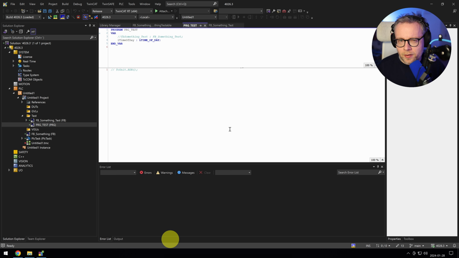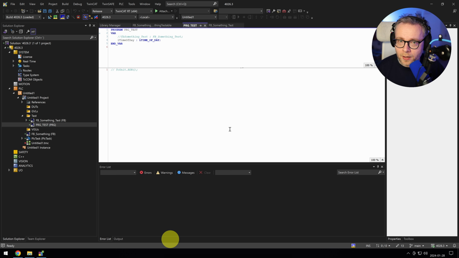And this is not entirely clear for me how this is going to work with 4026. Are you going to install, do you still have to install some package manager on the PLC, or do you have everything on your development environment and then you transfer those applications to the PLC? No idea. So this is something I think will be super exciting once the full version is released. I'm not even sure whether it's possible to play around with this here.